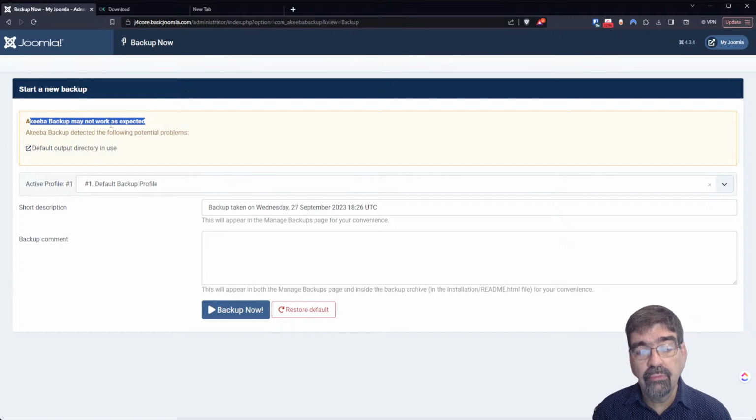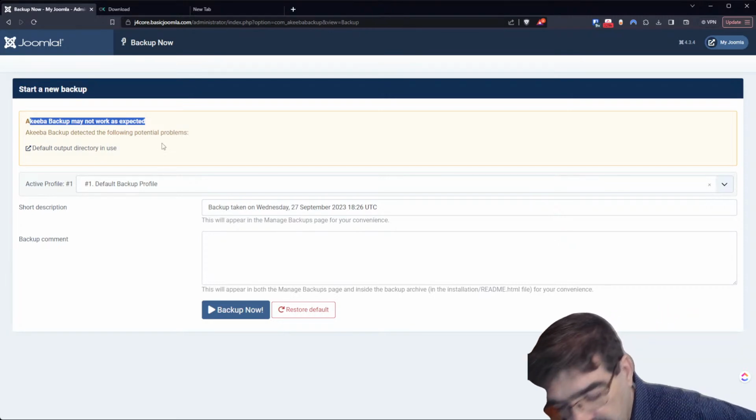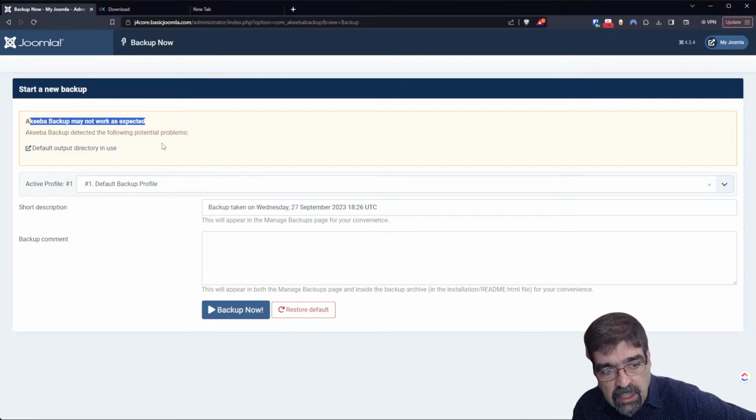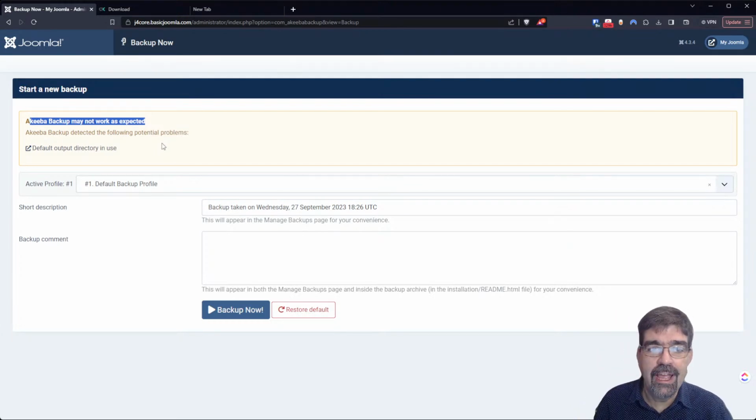Now, the reason for this warning is that if you're using the default output directory, that's public knowledge to the bad people who are always trying to hack sites. And it's not that there's anything wrong with Akeeba Backup or Joomla, but really the less information that hackers have, the better your security.